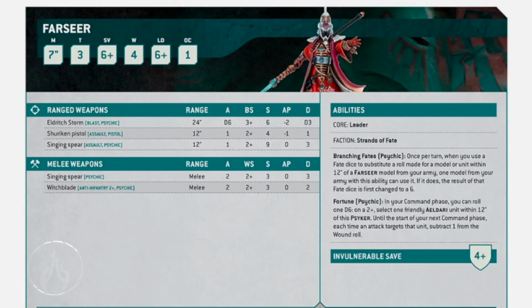He has an invulnerable save of 4+. Ranged weapons: Eldritch Storm, which is a psychic blast, 24 inches, does d6 attacks, getting +1 per 5 models of an enemy unit. Hits on a 3+, strength 6, -2, doing d3 damage. Very, very respectable. Far more effective than the previous Eldritch Storm when it was a psychic power as opposed to being a stratagem.